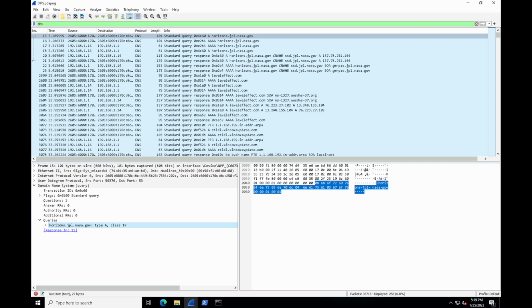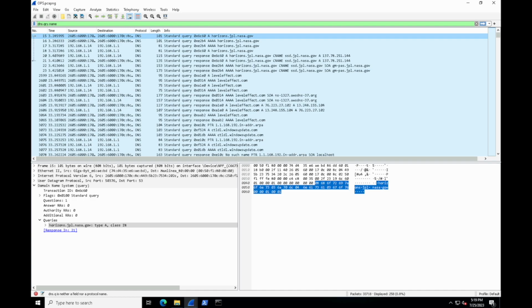If we add a dot after the DNS filter portion, it will allow us to use more specific filters related to DNS itself. So in this case, if we wanted to maybe search for query, we could type in .q. We'll then have a narrower list of options for us to select from. And in this case, we can see something like query.name, and we can use that. And Wireshark filters might seem a little awkward at first. That's totally fine. As long as you can think in your head generally what you're looking for, you could search by the first letter or two after a dot, and you'll find the specific filter that you're looking for.